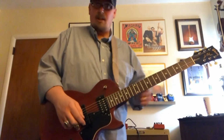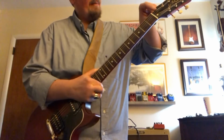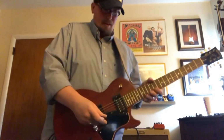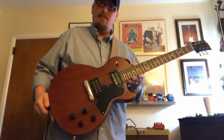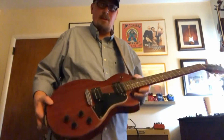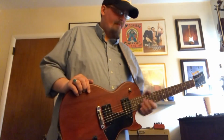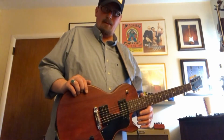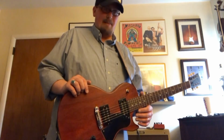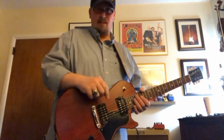mainly because it's got a huge baseball bat of a neck, maybe about an inch thick wood going on right there. And the weight, too. The weight is a lot heavier than I was hoping. I've had a lot of Specials over the years, and they've always been between 7 and 8 pounds. This thing has got to be close to 10 pounds. It's heavier than my Standard.